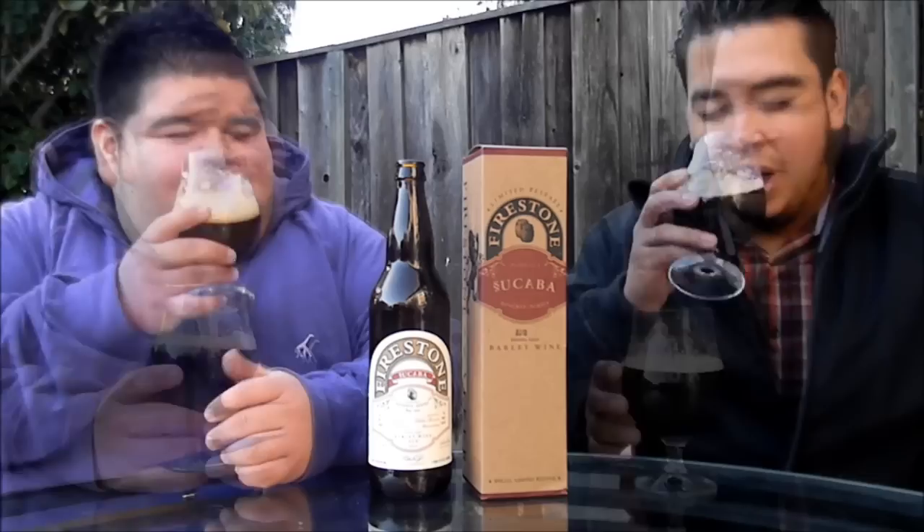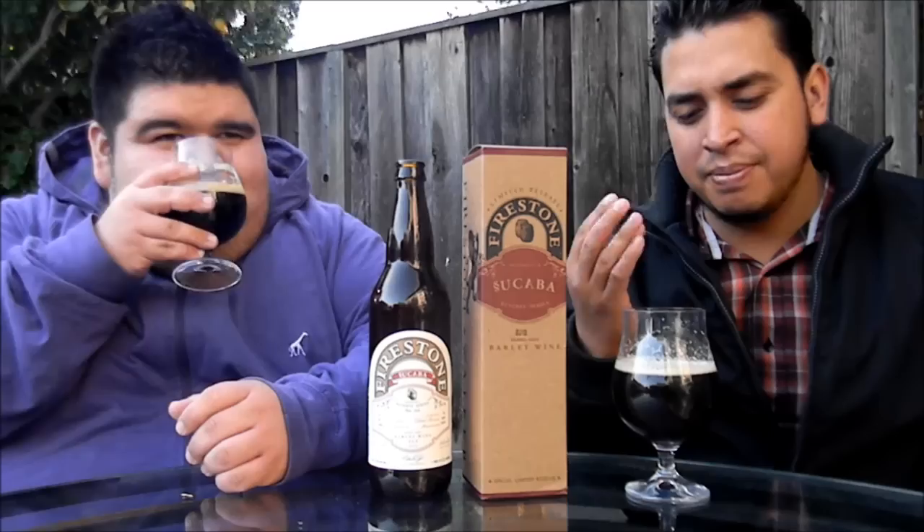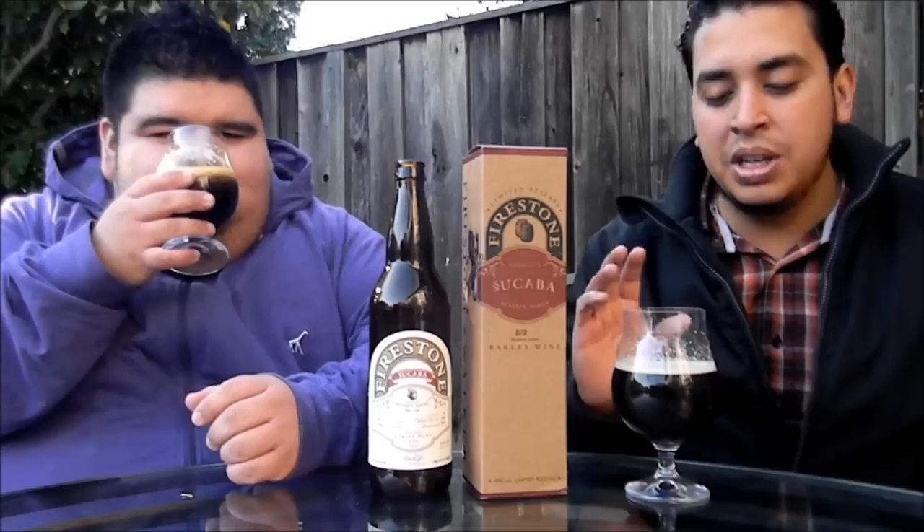Without a shadow of a doubt, this thing is ridiculous on the nose. Picking up that bourbon, of course — that delicious bourbon — along with a great bready characteristic, a little bit of coconut, a little bit of raisin, a slight date characteristic. Just a soft, subtle, dark fruit note combined with that wonderful coconut and vanilla from the bourbon, and a slight hint of molasses. And honestly, you can't really smell any alcohol in it at all — it just smells wonderful.